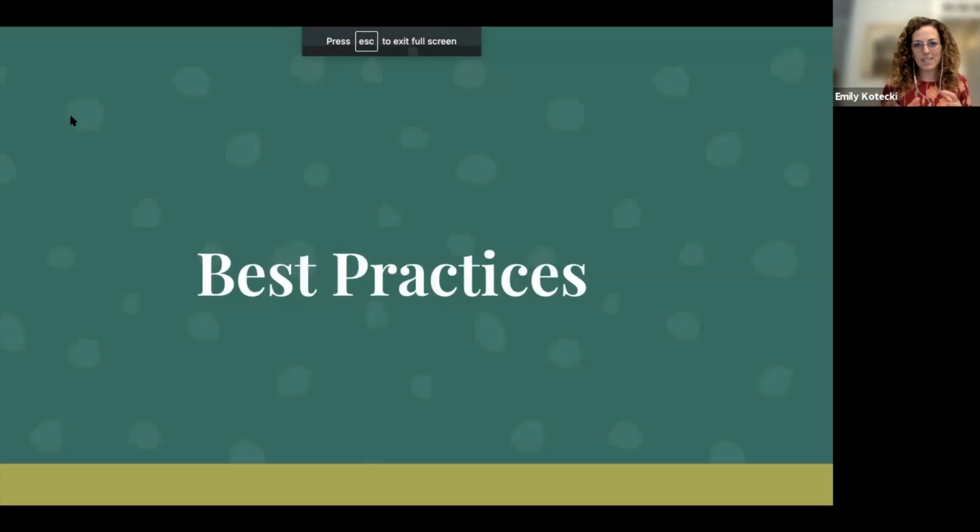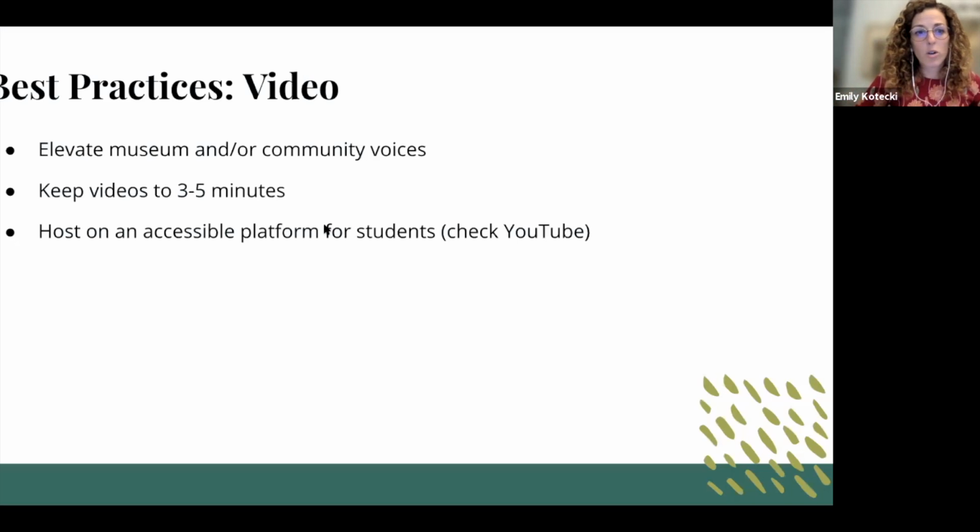Thinking about strengths and limitations, there's also an element of best practices when we think about how we approach this. Often questions come up, especially with video and audio, like, how long should it be? The best practices around video and audio too: it can elevate museums and community voices.